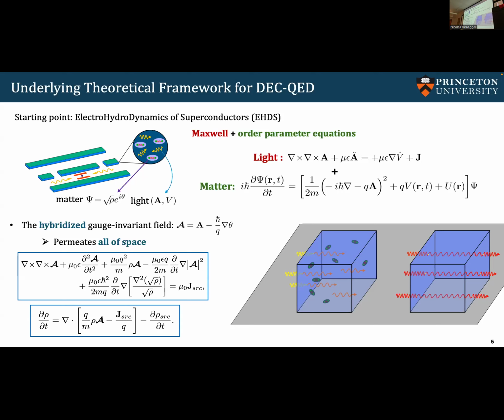First, the theory becomes manifestly gauge invariant and suitable for second quantization, and you can very conveniently address non-simplicial topologies appearing in your devices. And secondly, the hybridized fields now permeate all of space, not just in the materials or just in the vacuum, but everywhere. And from a modeling point of view, it greatly simplifies boundary conditions at material interfaces when you do simulations.